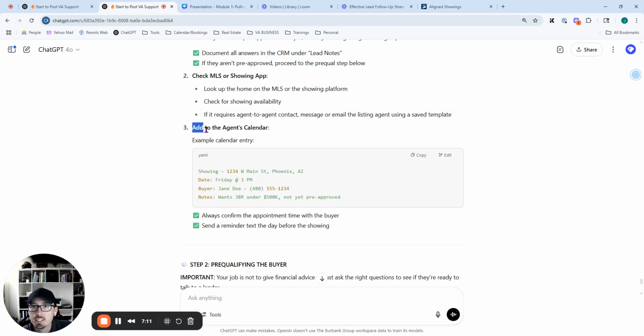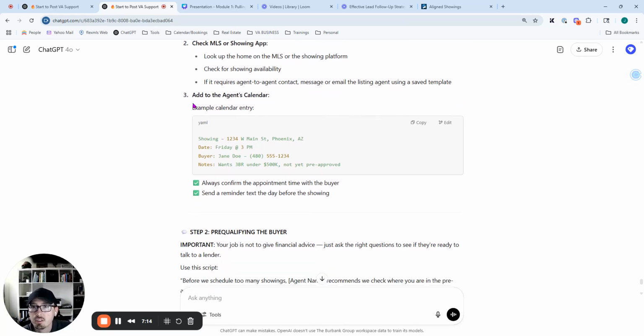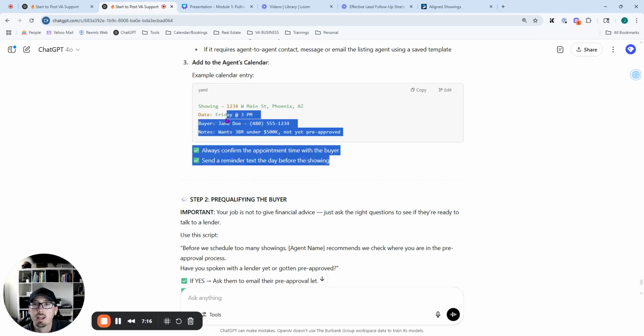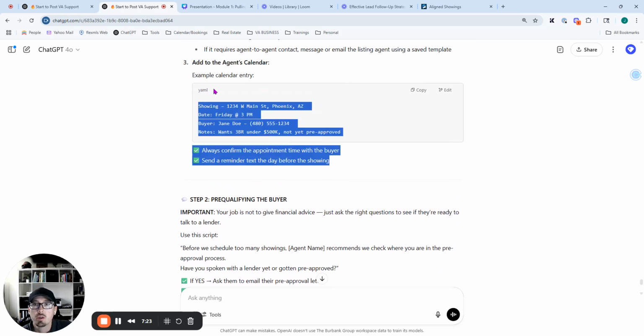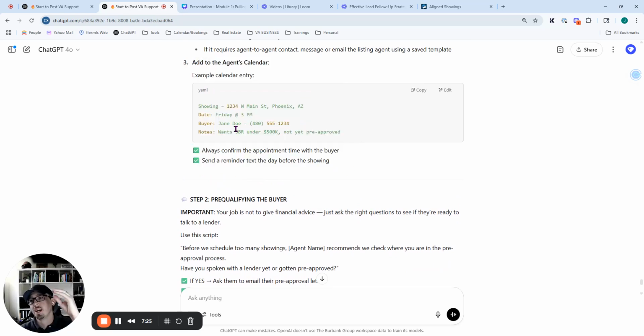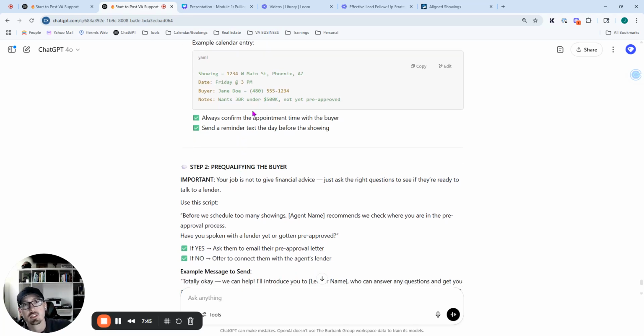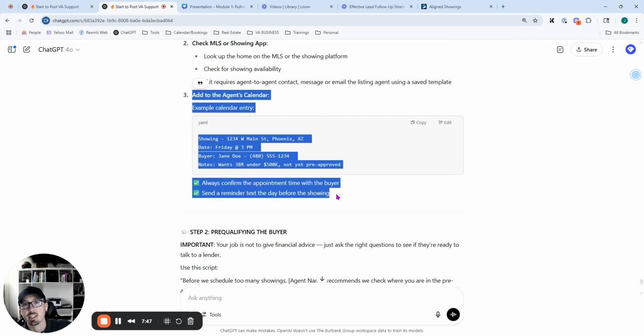So add to the agent's calendar. Again, you can use different resources to save that according to how your client wants to work that out. We use Go High Level. So I have a link where it's buyer consult, seller consult. I would highly recommend having a link tree or a one pager with all the different links for your client. Maybe set them up a nice link tree with just listed homes, get pre-approved, schedule a seller consult, schedule a buyer consult, something along those lines. So you could even have a link to that.